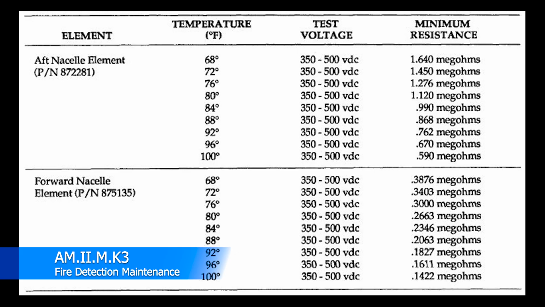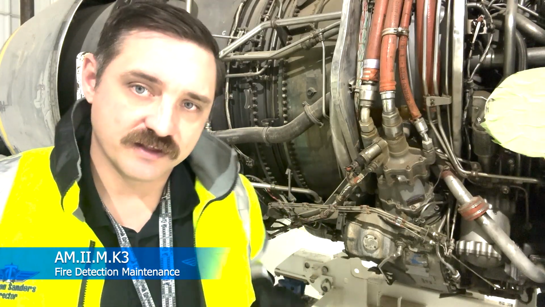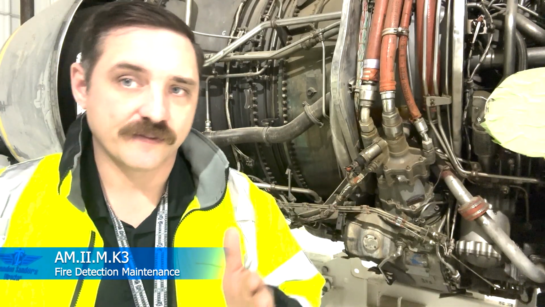And when you get to the larger heavy commercial aircraft, you still may do these on some checks, but a lot of times they're going to have a built-in test that you just run from the flight deck during pre-flight or during some scheduled maintenance, and it'll tell you, hey, this is the status of the fire detection system, and it's good or bad. And then if it fails, you might actually be popping the cowlings and running these tests to run down the problem and figure out where it's failing.